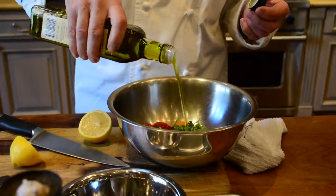And with that one, also there is extra virgin olive oil, obviously something very important in the Italian and Mediterranean diet, but especially in the Italian diet. Extra virgin olive oil is something that you can never omit from that one. It has to be an integral part of our diet. And it is actually very healthy.